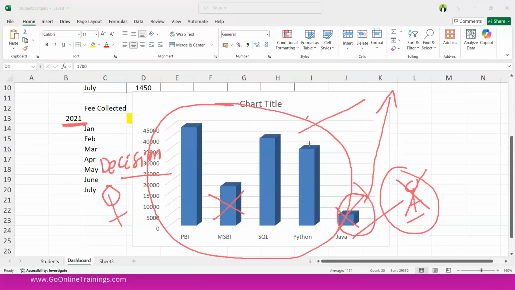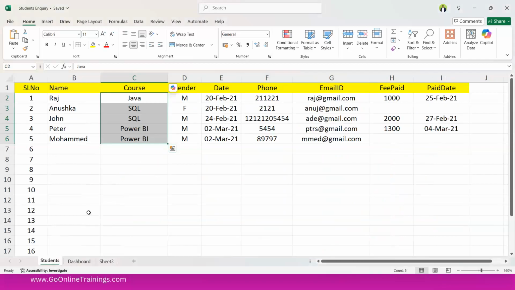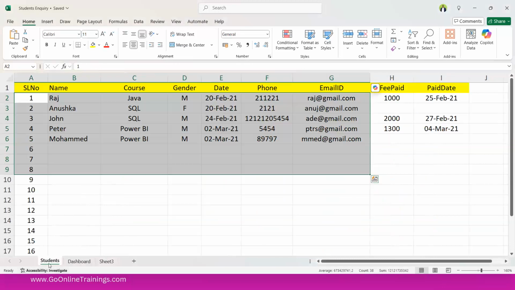because I'm talking about a small company, GoOnlineTrainings here. Think about Amazon, think about Walmart, think about State Bank of India, think about Apollo Hospital. They have a huge amount of data. They cannot keep all the data in Excel. No, no, no, no. Excel is not the right tool. In Excel you can create data analytics also, but Excel is not the right tool. Am I clear? End of the day, you convert raw data into meaningful insights and take the decisions. A lot of things are manual here, not able to do it automatically, right? And Excel cannot take a large amount of data.